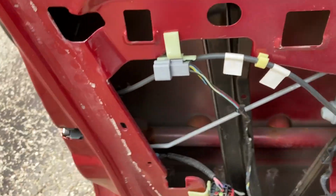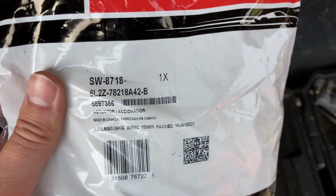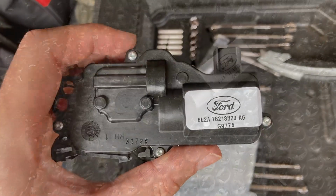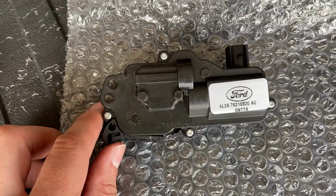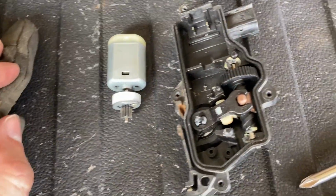It's really not terrible. Look at this, it was made where our friends are to the north and east. That's where I'm at in Michigan. Looky here, we opened it up. So the place I ordered this from made a mistake. This is the right-hand side. I need the left-hand side. This is the broken one.